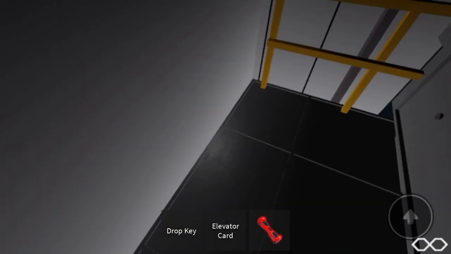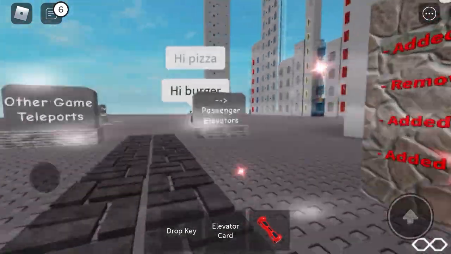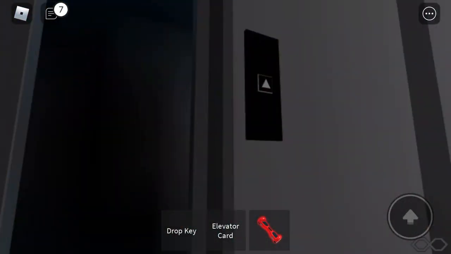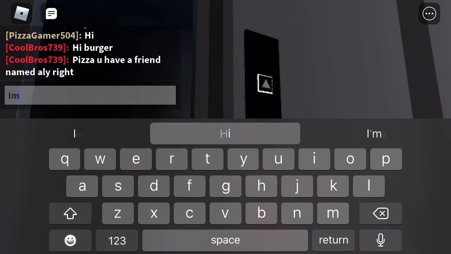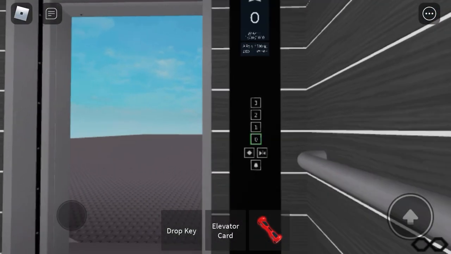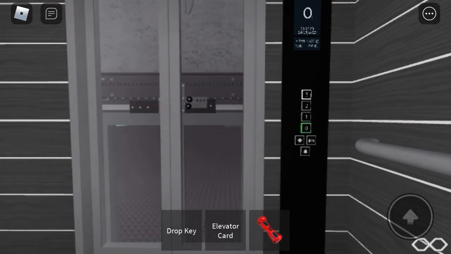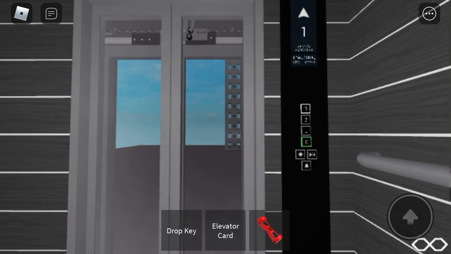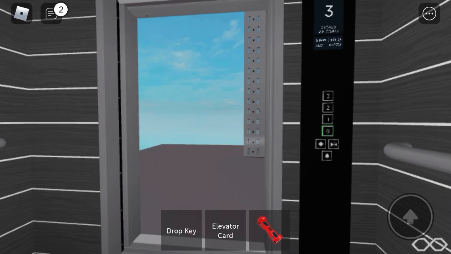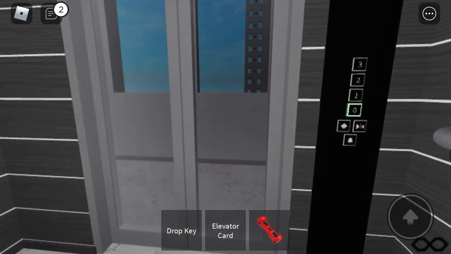And I ended up in the shaft. Now we're going to move on to this one. Go to 3. I had to type in the chat to tell my friends I was screen recording. Now we're going to go back to 0. It's a little laggy.